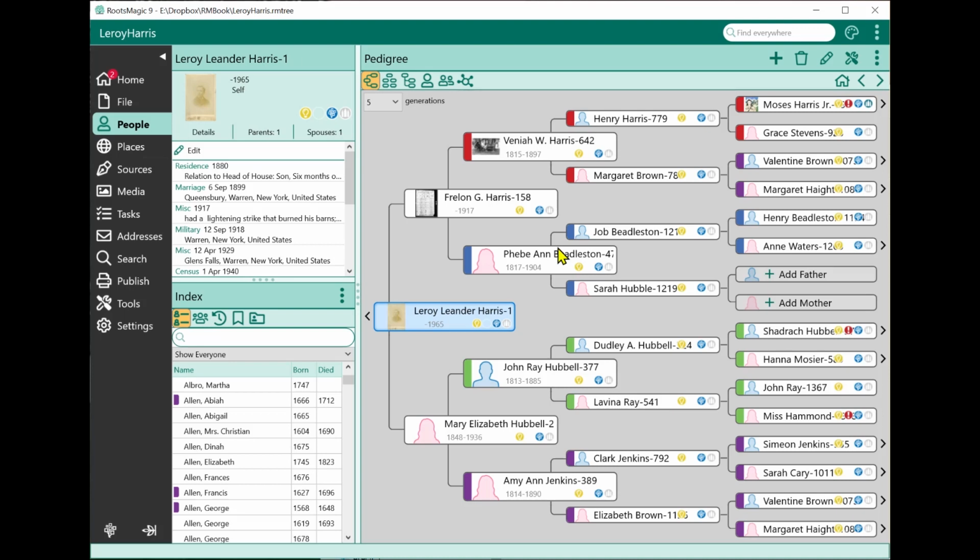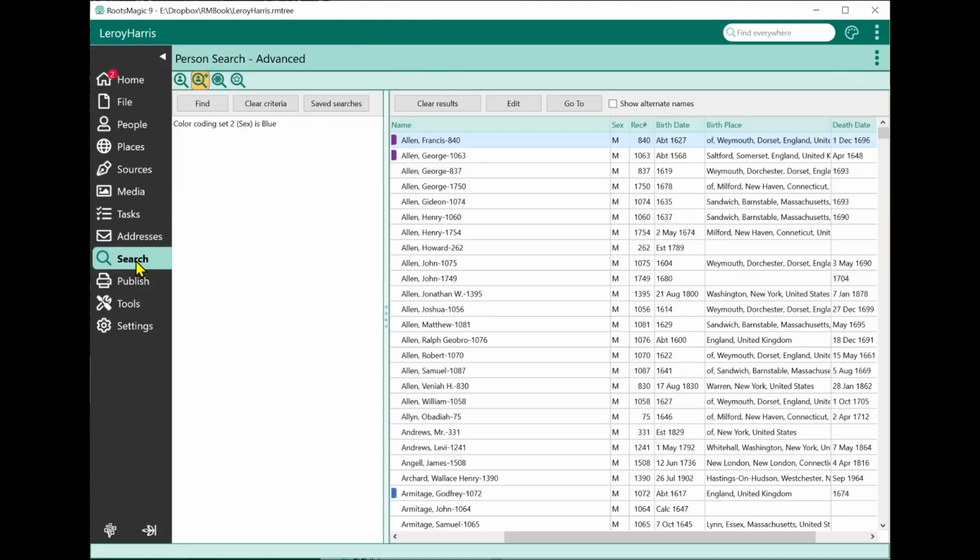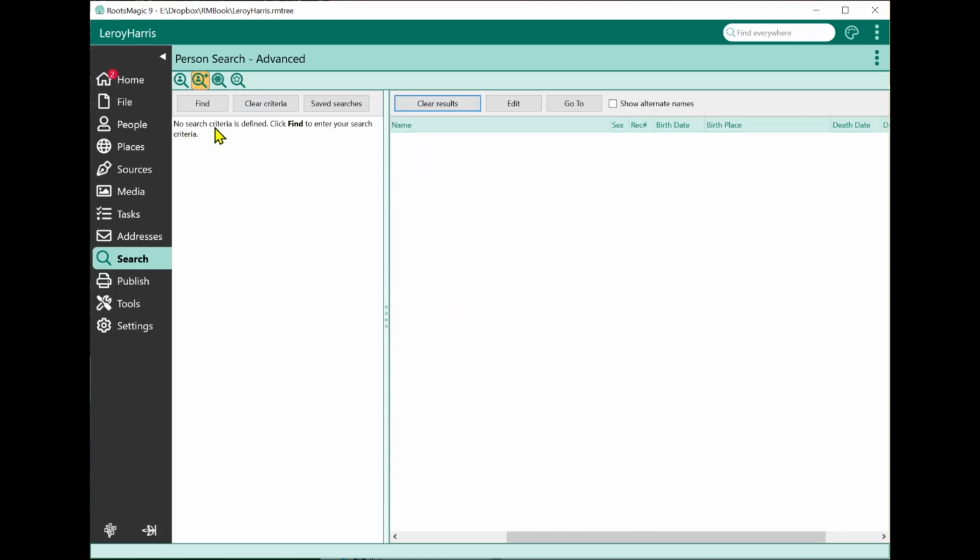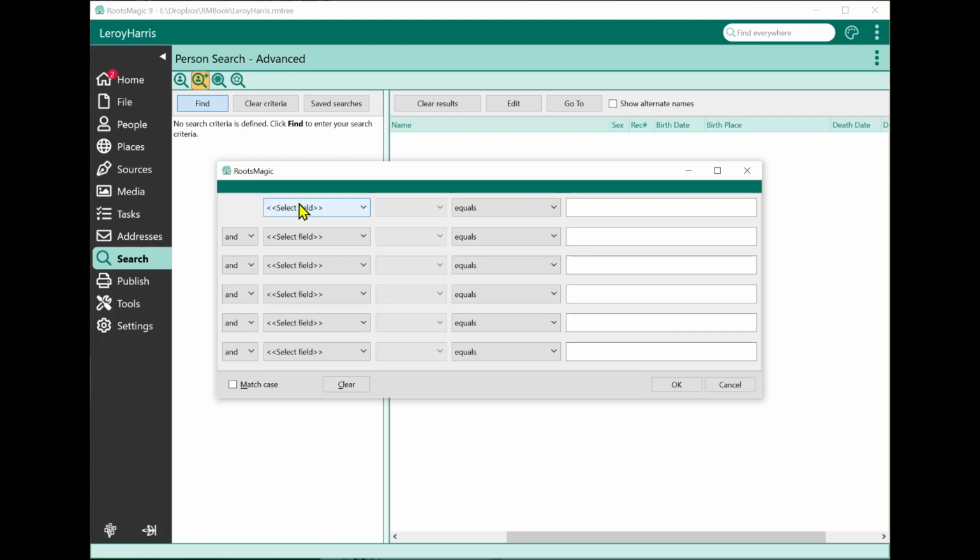Now, the one place that it doesn't necessarily use the currently selected color coding is when you're going to do a search. So I'm going to go in here and do a search, and I'm going to clear the results. I'm going to go up into find, and I am going to say I want to find people based on their color coding.